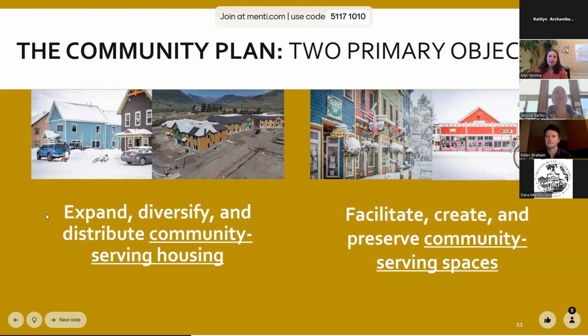But on the other end, a new journey that we're starting right now is looking at the commercial side of things. Housing is one piece of our cost of living pie. Transportation's another, so I was really glad to see that come up earlier too. But the commercial side and those needs that make our community function, having access to childcare, having access to trades, having a place to get an affordable bite to eat. Those are all sorts of things that make up our community as well and our quality of life. So the plan also looked at how can we facilitate, create, and preserve more community serving spaces.